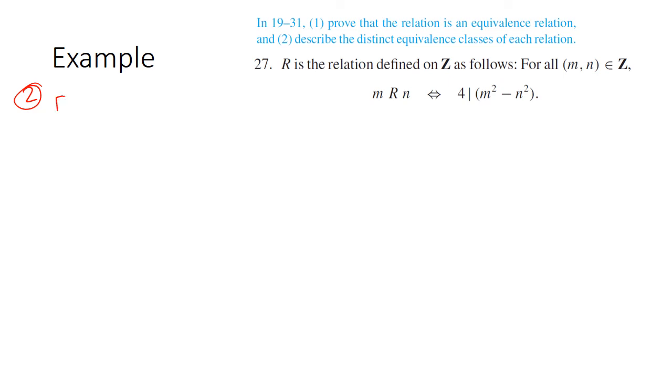So I'm just going to start with 0 and try to think about what 0 is related to. Obviously 0 is going to be in there, and then I'm looking for other elements where if I do 0 squared minus another number squared, I get something divisible by 4. So I think if one of m or n is 0, then the other element being even would automatically make it divisible by 4. Whereas if the other element is odd, I don't think that's going to be divisible by 4. So that's a pretty easy way to figure out that 0 is going to be related to all the even elements. I hope you see why that is the case.